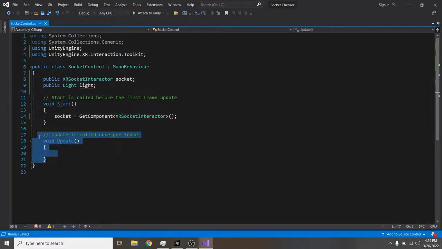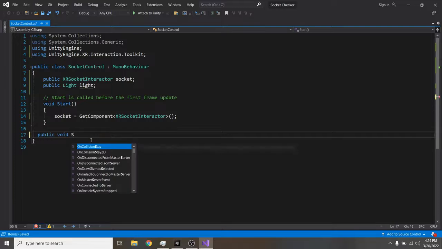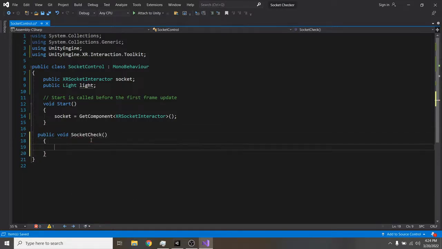In this case, I'm not going to use update, so I'm going to delete that. Here I'm going to make a new method, public void socket check. I want this method to run whenever something enters into the socket. So I am going to check to see what object has just entered into the socket by saying that I have a new game object called item.